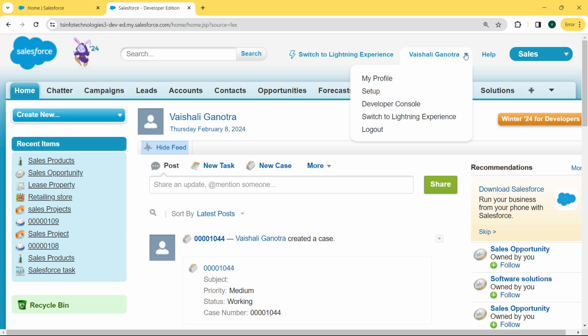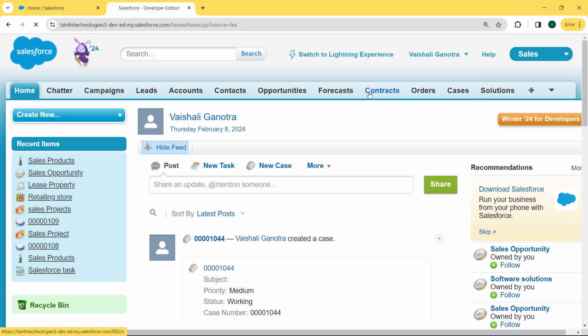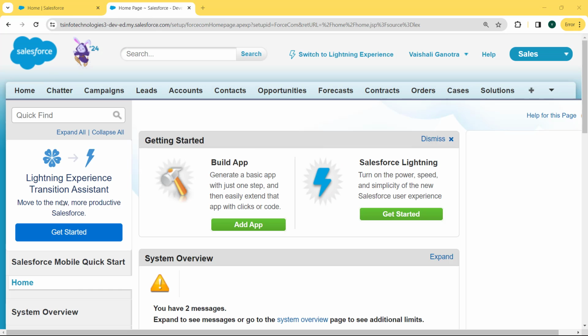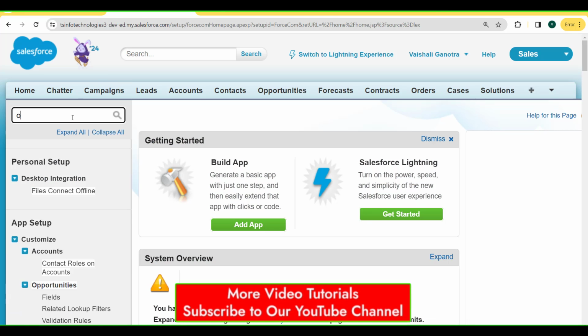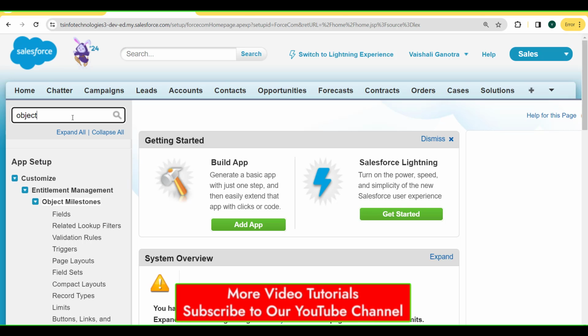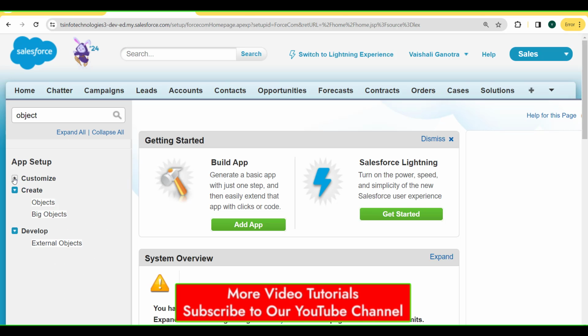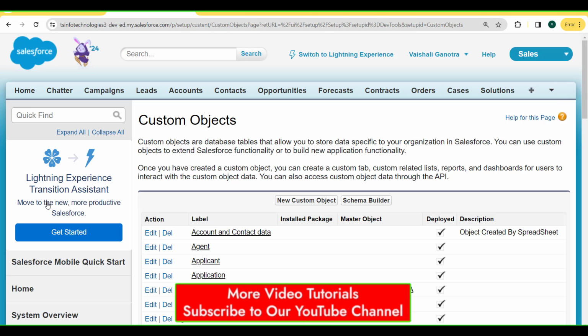Click on the drop down arrow of the username and then click on the setup option. Our Salesforce Classic setup page is open. Now enter object in the quick find box, click on the drop down arrow of customize, and then select objects.